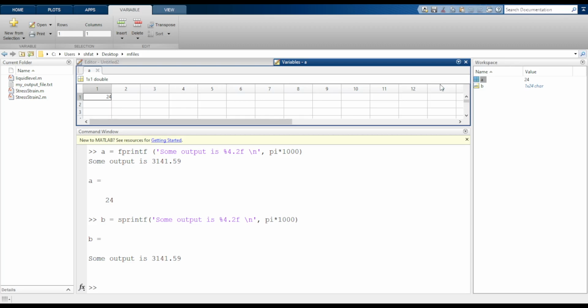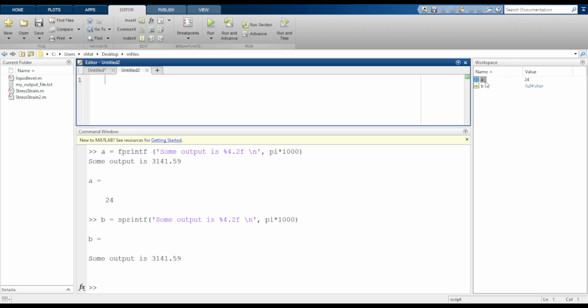Meanwhile, the result from the sprintf function is actually the actual string. Meaning, whatever string you put in the sprintf command will come out as the result, or the output, from the sprintf function. So here in the workspace window, you can observe that A is the result from fprintf. It prints out as 24, so 24 is the character count.